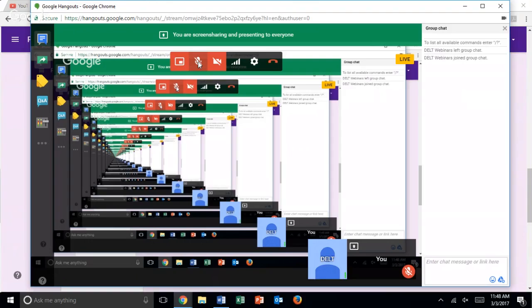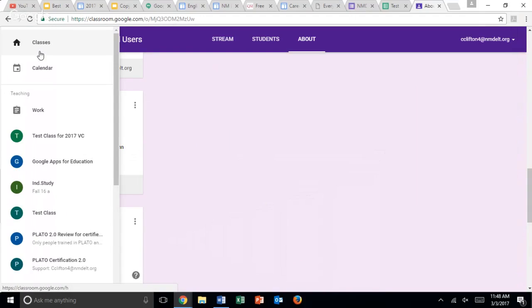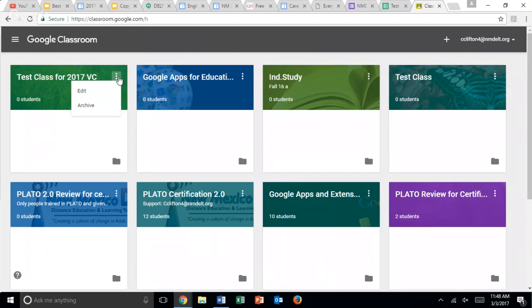Last question I see now, it says, how do I keep students from accessing an archived class? How do you keep students from accessing an archived class? Let's see. Let me go back to my classes. I believe once you archive it, they are automatically locked out of the class, although I have not actually archived a class before with students in it. So I suggest, I'm sorry, what was that? You have to delete the student? Okay, so Montse said delete the students from the class is how you do that.